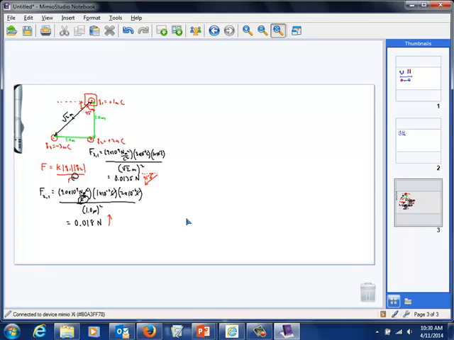Because the problem doesn't say find the individual forces. It says find the total force on charge 1. So now I have a vector addition problem where what I need to do is to add this vector to this vector. And Sean, you're looking at them as saying that I can't just add the numbers together because they're not in the same direction. And the only way I'm really going to be able to do it is if I take this force right here and split that into components. All right, so that's the next step. Let's go ahead and do that.